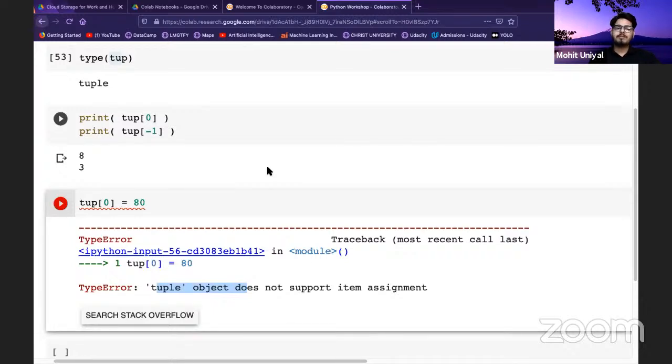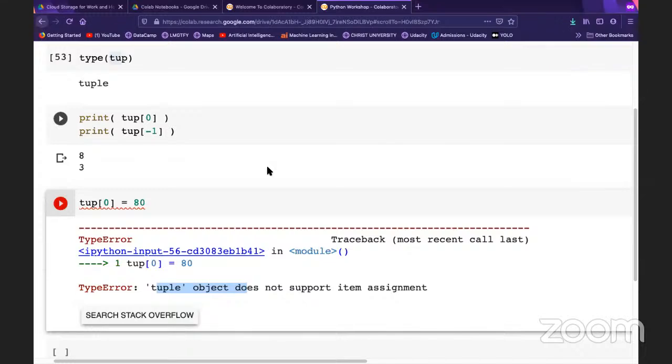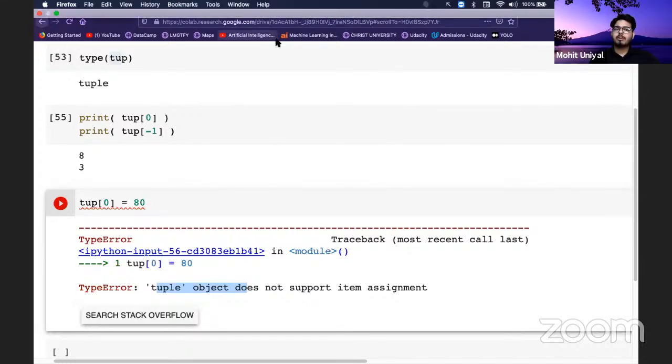By the way, you can ask why we use tuples if we have lists. Lists give you mutability. Sometimes it is important to store our data as immutable objects. Why? Let's suppose salaries of employees. You do not want anyone to come and change the salary of an employee, obviously. For example, there are some constant values like the value of pi. Constant values you do not want to change. So you can store them in tuples. If you want anything that should not be changed, store it in a tuple. That's the purpose or the use of tuples.